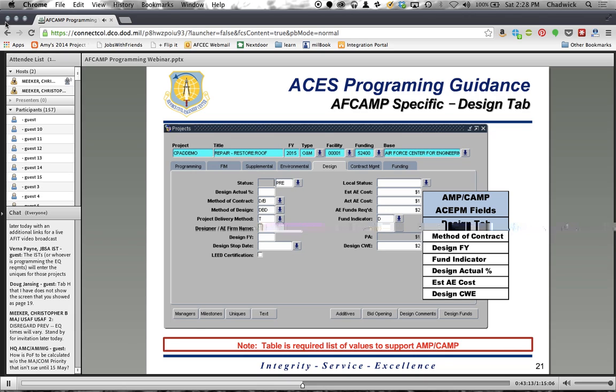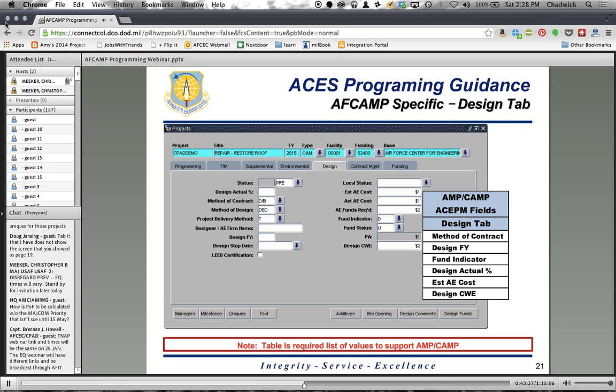If you have a project that, for logistical reasons, design, post-nation requirements, etc., can't be executed until 2016, make sure you mark it as an FY16 project, but you can still go in there and say Fund Indicator D, I need design in fiscal year 2015.